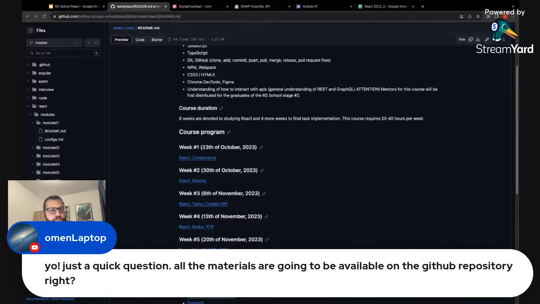Okay, all the materials are going to be available on the GitHub repository. We are trying to collect a curated list of materials for each module, and you should be using them. But again, you can ask questions, you can search on Google, you can talk with ChatGPT if you have questions, and first of all, you can use the Discord channel.